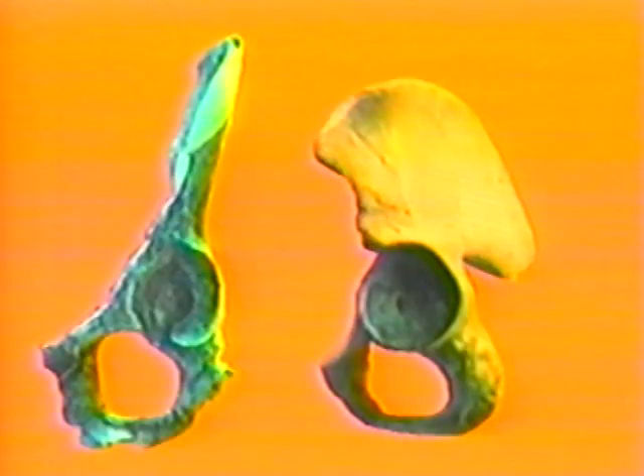This suggests that Australopithecus was well adapted to life in trees. The hip bone of the Australopithecus, now thought to be at the very root of the lineage leading to man, has often been described as nearly human in form. This is also true of the Sterkfontein pelvis, also from the Australopithecus, shown here along with the human pelvis. Note the similarity of the upper parts, the iliac blades, but if we look at these bones in an orientation in which the hip sockets are visible, we see that the iliac blades are set at very different angles.